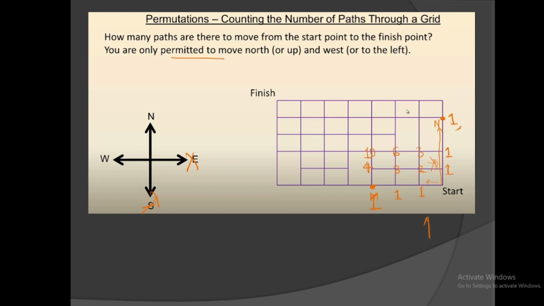We are not permitted to move to the right side. So to get to point N, again we have one path. Over here also we will have one path. If you have understood how we get only one path for N, you will understand that over here it is also one, over here it is also one, over here it is also one, and over here it is also one.